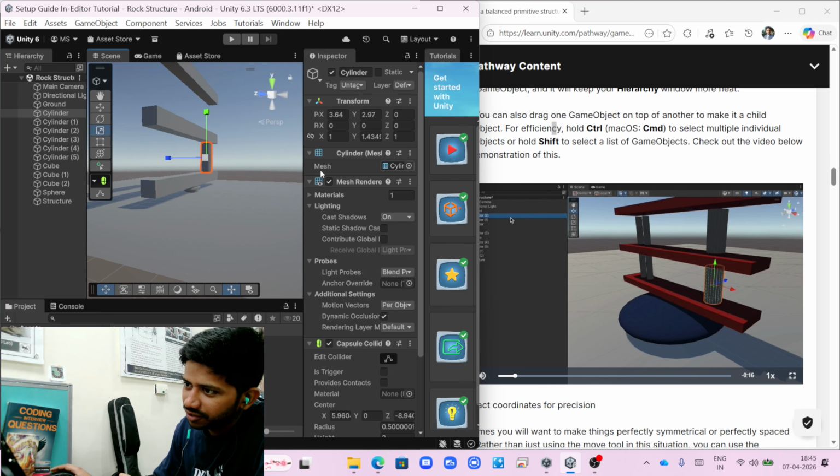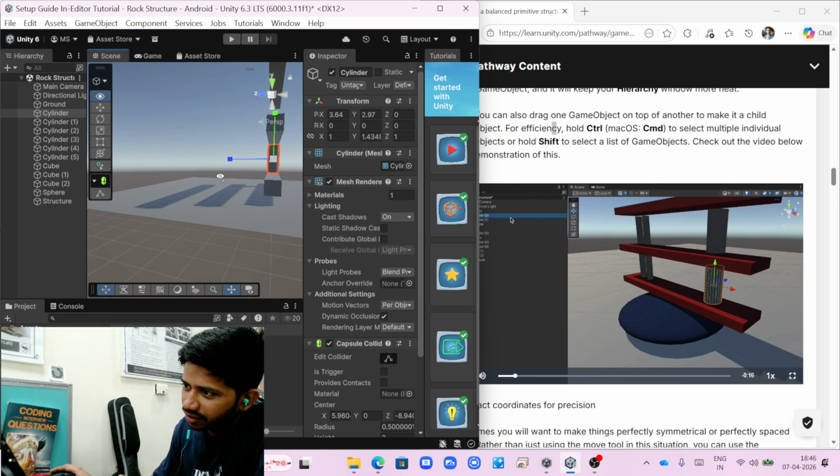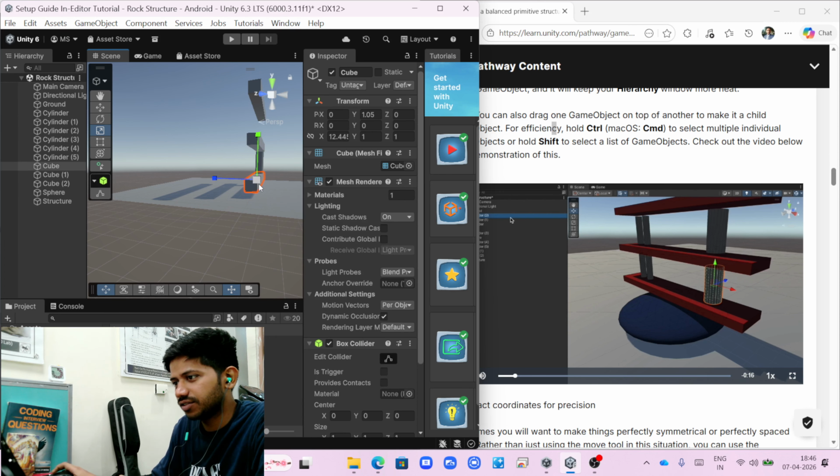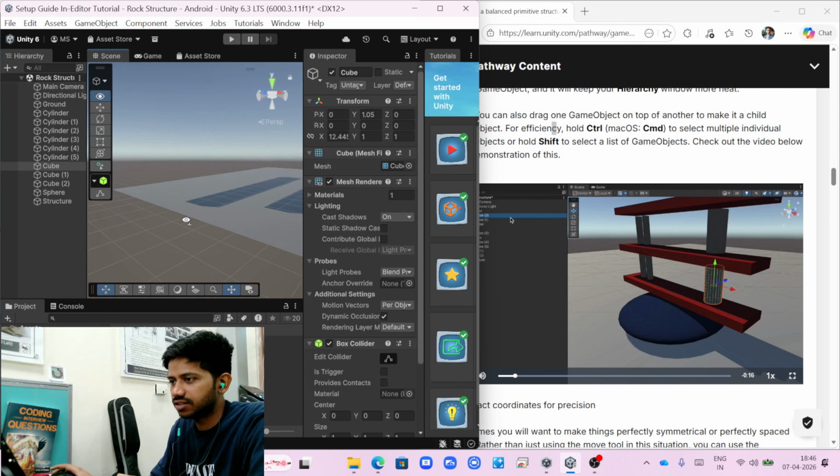Okay, now you can see how it got fitted nicely.